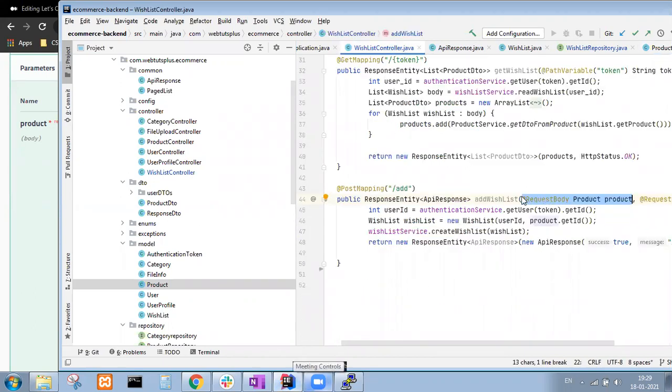So what this annotation is doing, it is simply converting JSON into a product object.